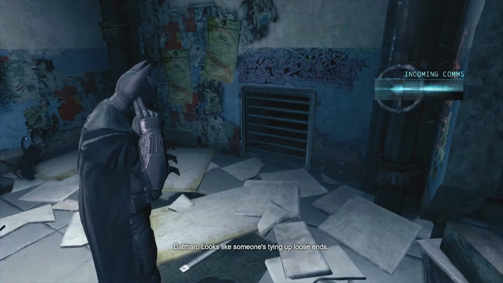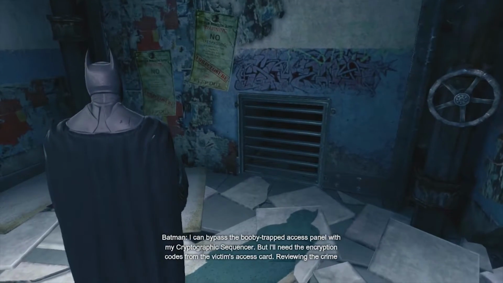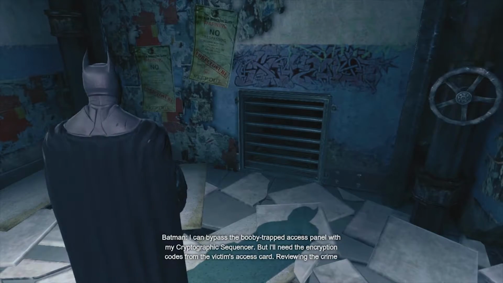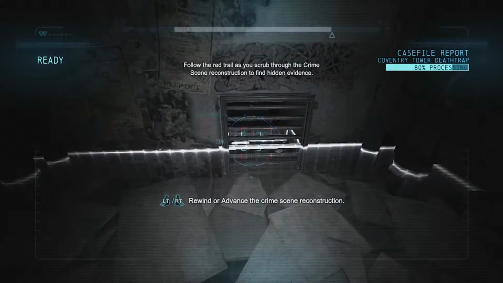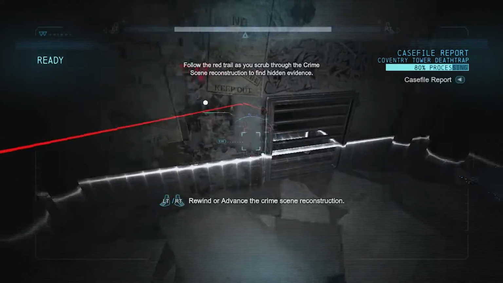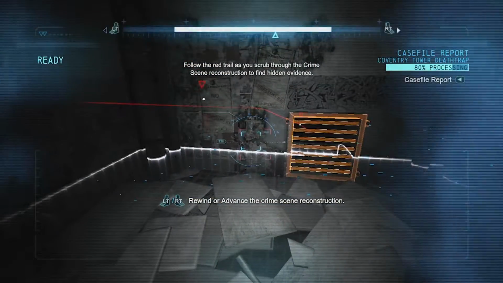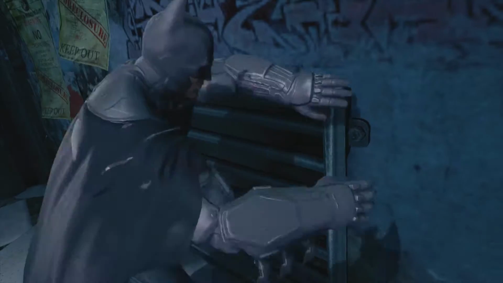I can bypass the booby-trapped access panel with my cryptographic sequencer, but I'll need the encryption codes from the victim's access card. Reviewing the crime scene will show me where it is. I see the key card. See it literally right there.